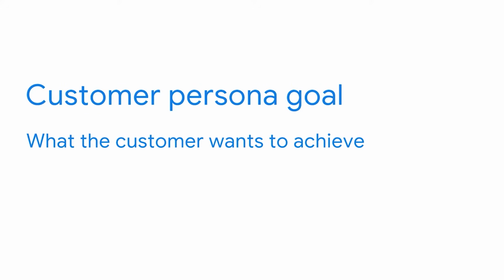Now, once you determine the persona's interests, traits, and demographics, it's time to get specific about their goals and barriers. To create the goals and barriers, you should primarily rely on the data you collect about customers, such as surveys and interviews. For the customer persona goal, get specific about the customer and what they want to achieve. This goal needs to be related to the product or service. For example, if it's a landscaping business, the customer wants great-looking greenery.